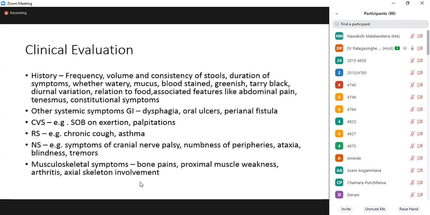black stools. So somebody coming with tarry, liquid stools, several episodes over the last few months' duration, what is the main thing you would suspect? Tarry black liquid stools going on for several months, several episodes. Colonic carcinoma. Upper GI. Yeah, actually, tarry black liquid stool indicates the patient has melena, isn't it?